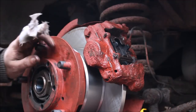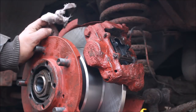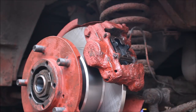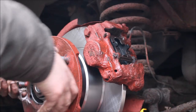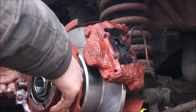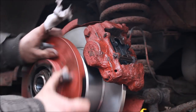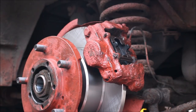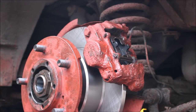All nice and free. Now what we're going to do is send her off to go and press the pedal. We'll wait until she's finished pressing it because she doesn't know what she's doing. There we go, see? That's what happens when you send a woman to go and do a job. Presses the pedal, doesn't let go. Right, well, we'll put the half shaft in. The battery's going flat. Hopefully it'll last.